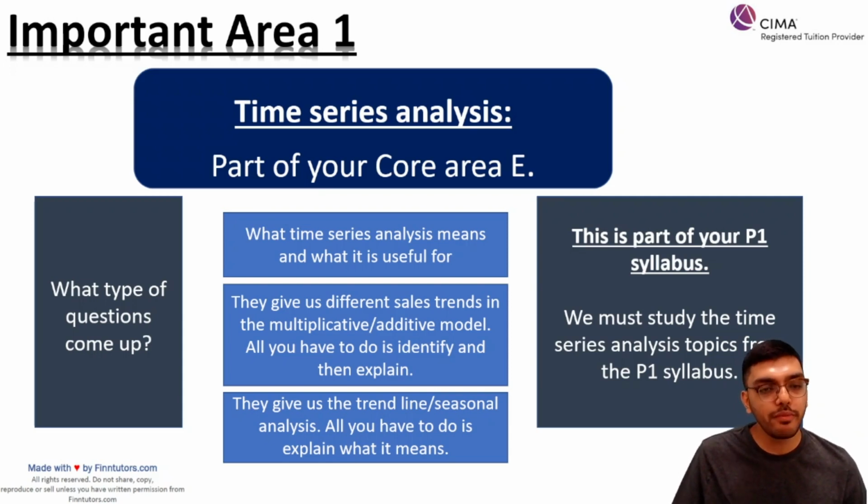The first topic which we feel important for this fireworks company case study that has been given is time series analysis. In the pre-seen, they very clearly point out that your business is showing an increase in sales in the summer months and decrease in sales in the winter months. Very clear seasonal variation. So a very clear direction to time series, and a very realistic question that can come up will surround time series analysis. And this is part of your core area E from your blueprints.